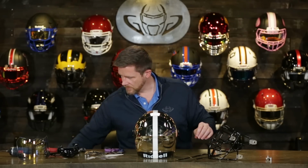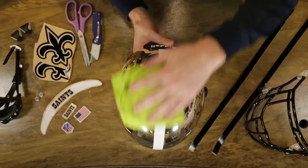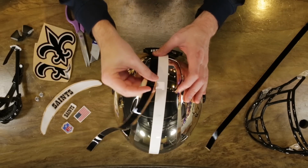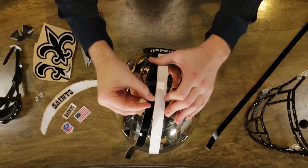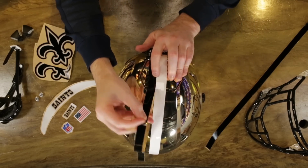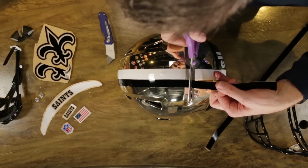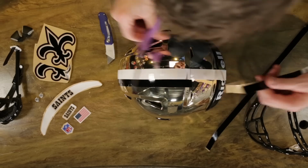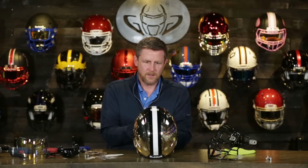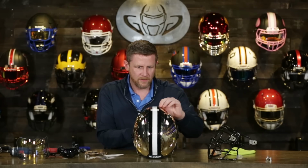One down. Stripe number 2 coming up. I'm going to constantly be buffing this guy because it's like a mirror. And again, with this, it's getting this black stripe as close as possible to the white stripe, to the point where it doesn't even look like it's a different decal. All right, Steve, so we got stripes. Looking good already, man. And we are going to hit this with the heat gun later. Yeah, it's going to need it.